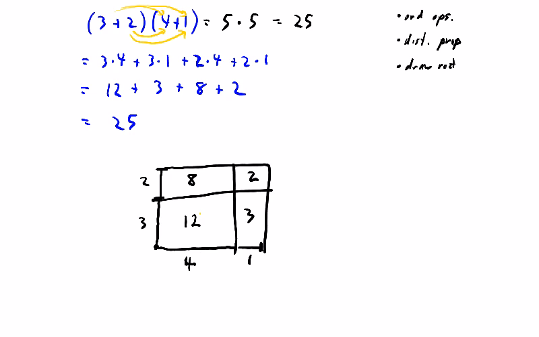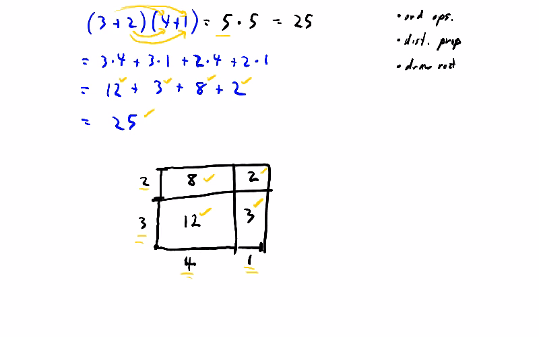What do these numbers correspond to? The 12 corresponds to the 12, the 3 to the 3. So that's where we multiplied a height of 3 times a width of 4, and a height of 3 times a width of 1. And then we multiplied a height of 2 times a width of 4 to get 8, which corresponds to that term right there. And we multiplied a height of 2 times a width of 1 and got 2, which corresponds to that term there. When we sum all of the areas, we get 25.